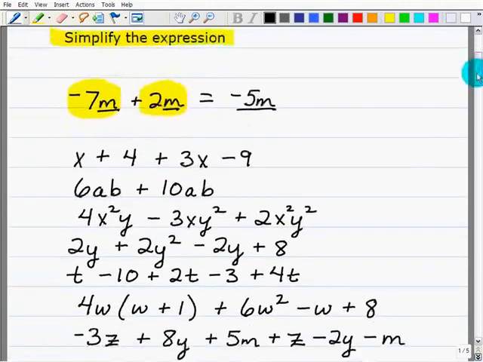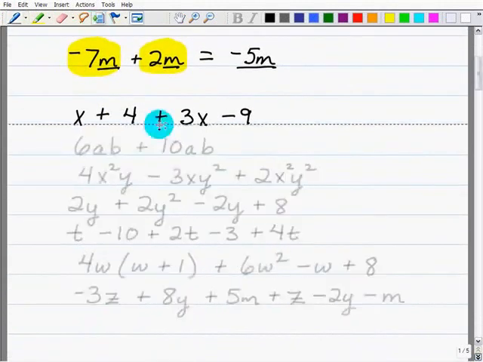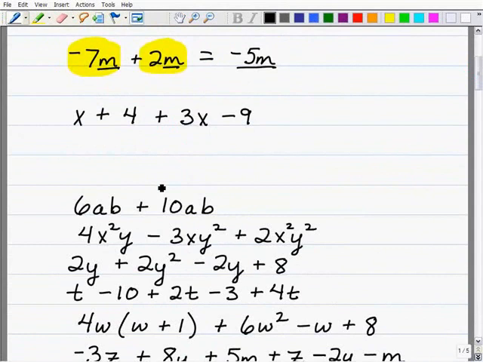So let's take a look at the next problem. And what we want to do is to identify like terms and constants. So let's go ahead and see. We have an x here, a 1x. We have a 3x. So those are two terms. Now let's ask the question, are they like? In fact, they are because they're both x to the first power. So we can write 4x.